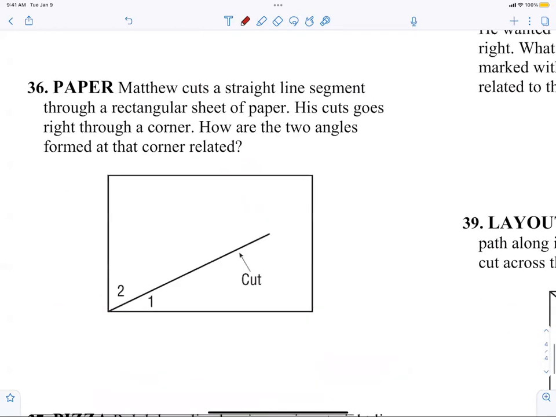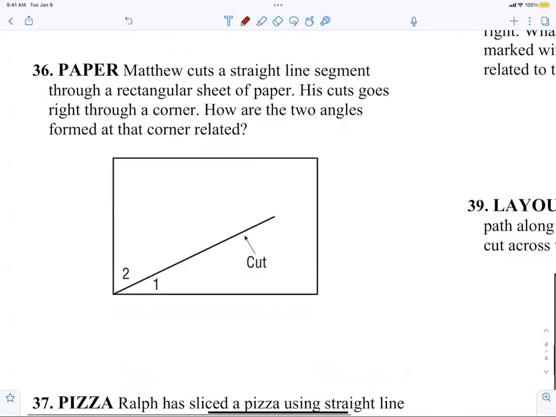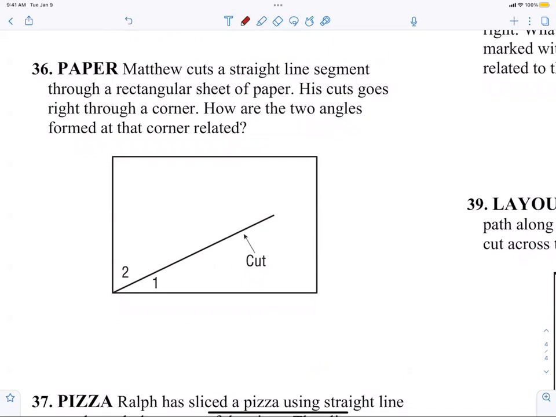All right, let's look at 36. What are those two angles called? 1 and 2. They're definitely acute. They're adjacent. Somebody give me another word. What do they add up to? So they are complementary. There's just so many different words. That's what sometimes makes it more difficult. All right. So I like everything you said. They are adjacent. They are acute. They are complementary. All of that is true.